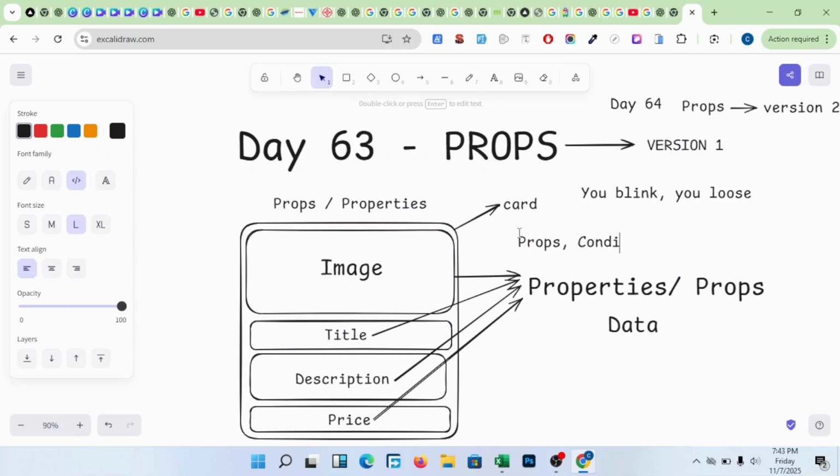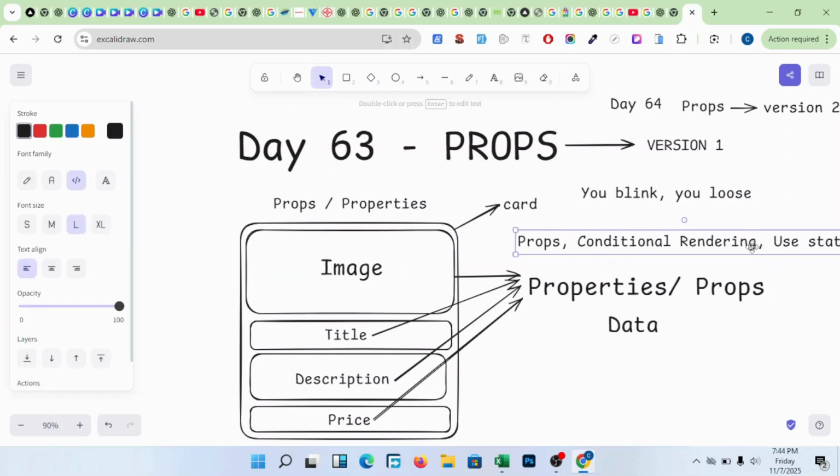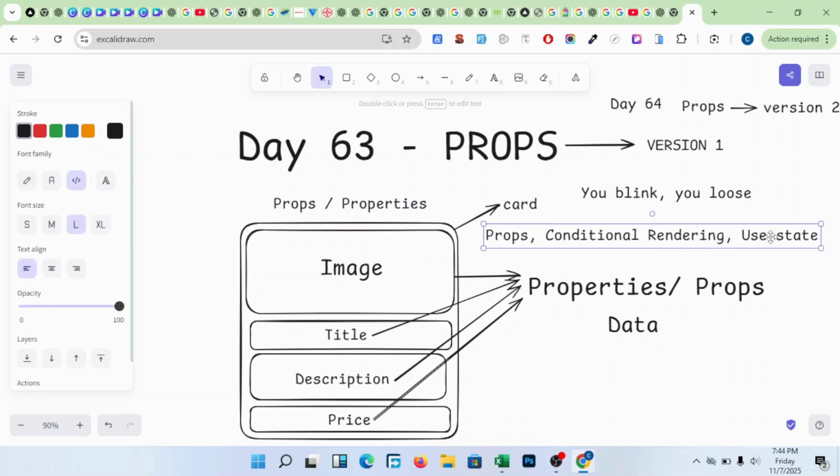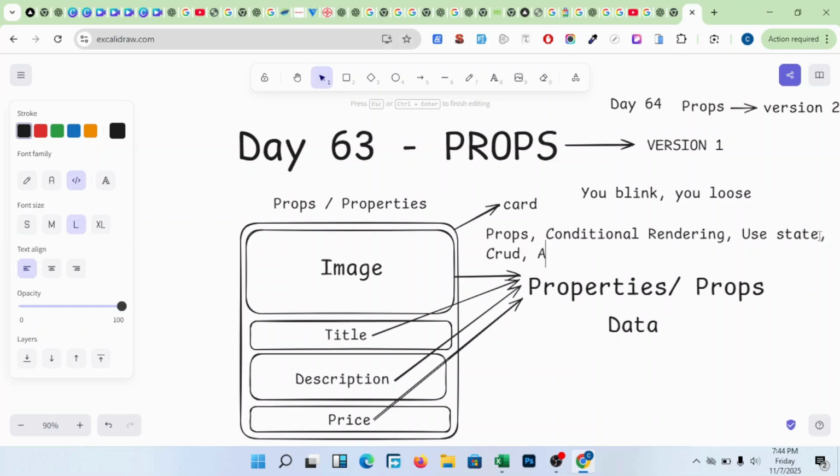And we have another topic which is useState. So we have props, conditional rendering, useState, and they're like five dangerous topics. Also we have another one which is called CRUD, and then lastly authentication.